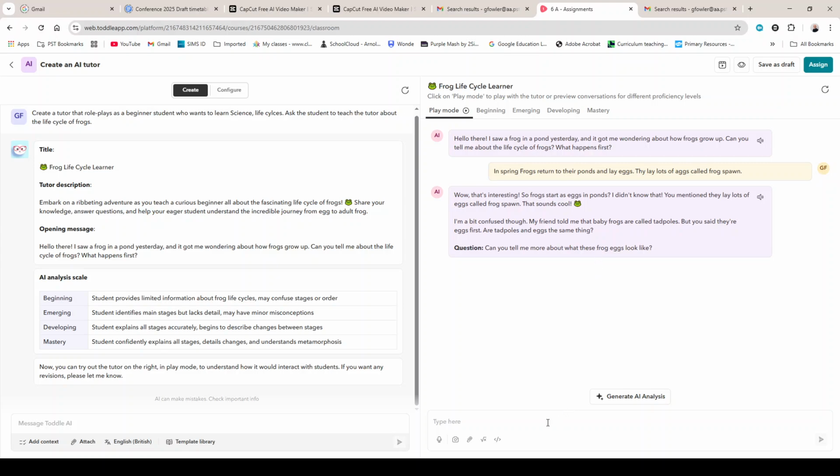Okay, so I can then follow that up with, after a few days, the eggs hatch out into tiny tadpoles. So the eggs develop into the tadpoles. Okay, and away we go.